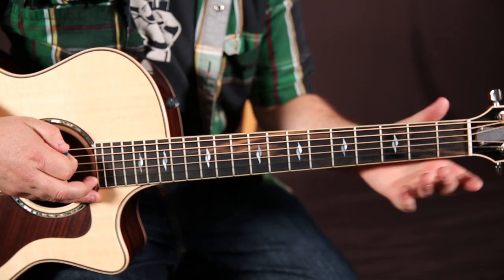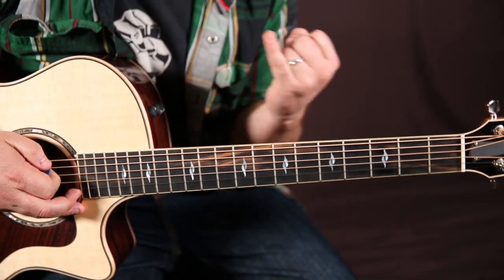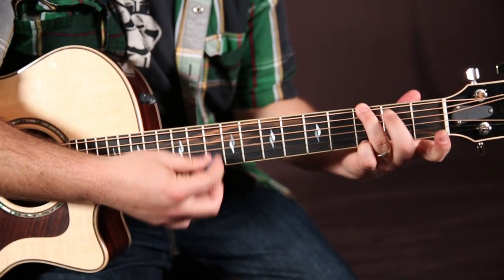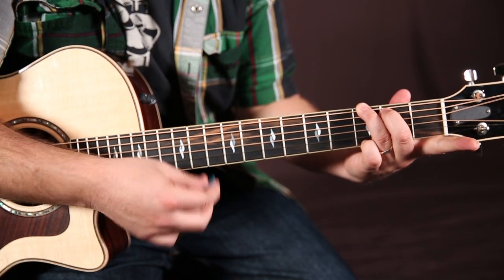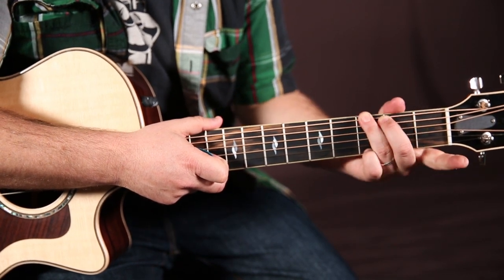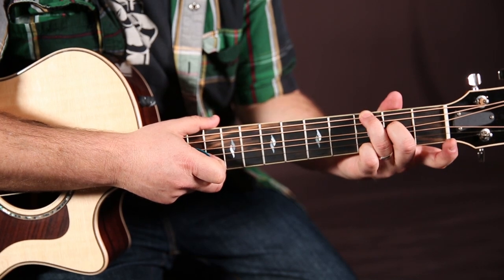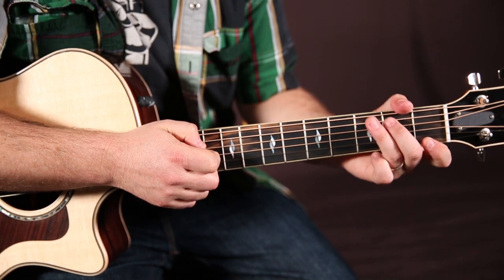So we're going to play a G chord with the ring finger, middle finger, and pinky right there. And there's a really cool G sus 4. It's kind of like a C chord, but we're going to hold this kind of G shape here. Index finger goes to the second fret of the D. Index goes to the first of the B.